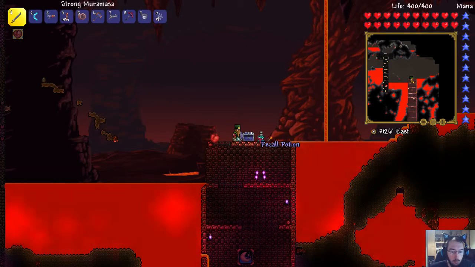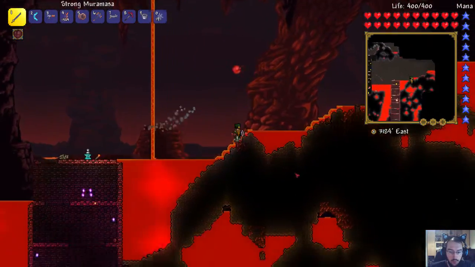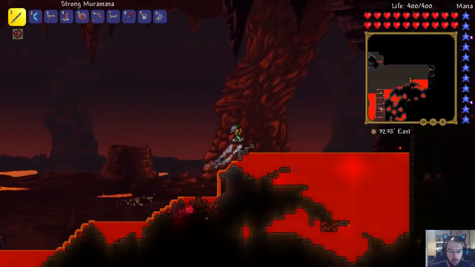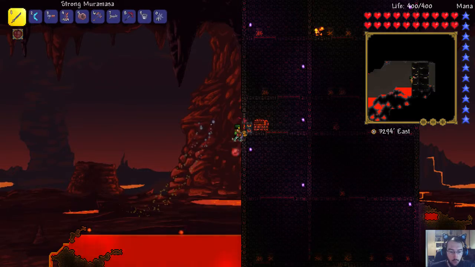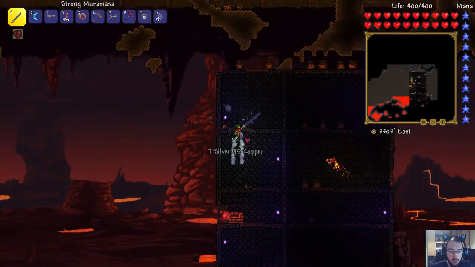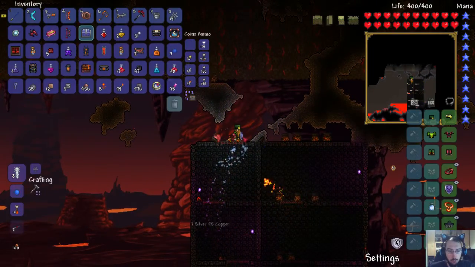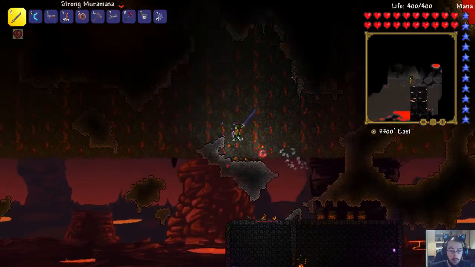I will dump you as well. I will take this one with me. The shadow chest. Goes along with the theme. Shadow has looted the shadow chest. We have collected a bunch of gold. As you can see, like 80 gold. It's hell a lot of gold, eh?